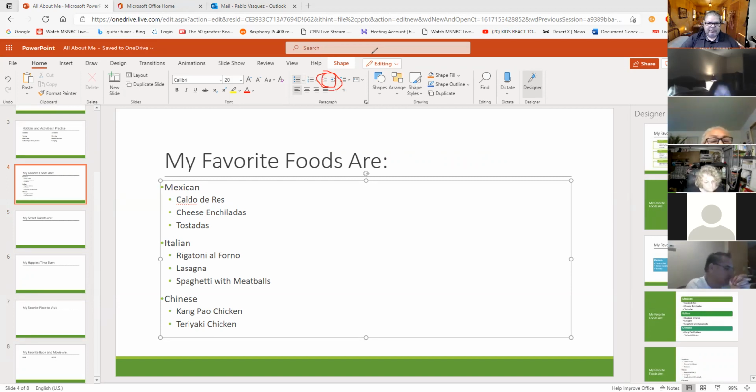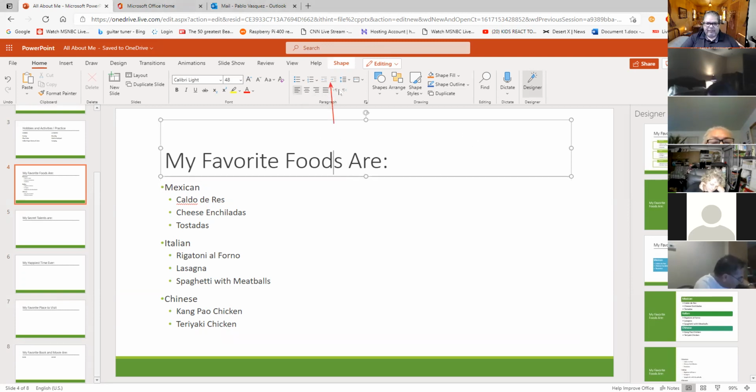In Home, right? Home, on the paragraph section. Just mark it better here. And right here, you have two little arrows. One going to the right and one going to the left. And they're only active when you're in the bullets. If I'm not in the bullets, look right here, there's no bullets. It's grayish, so I don't have it. So right here where I have bullets, I have the two buttons active to go forward and move back on the list.